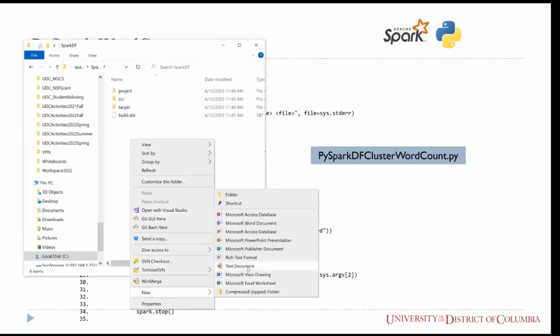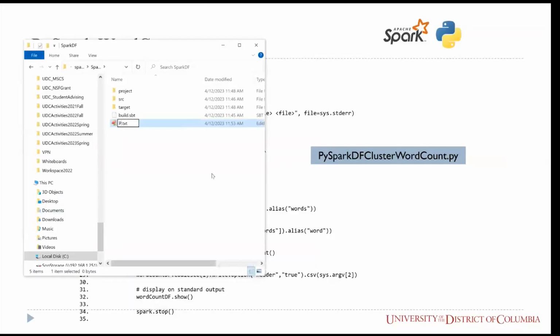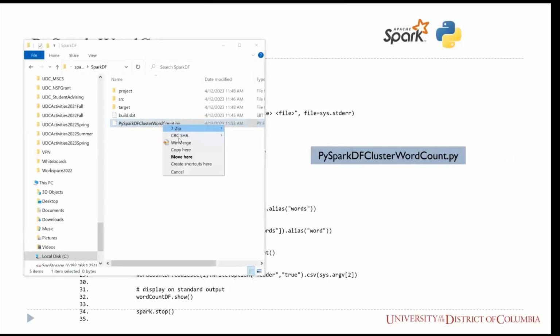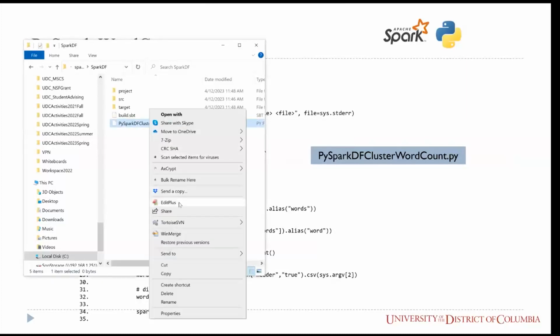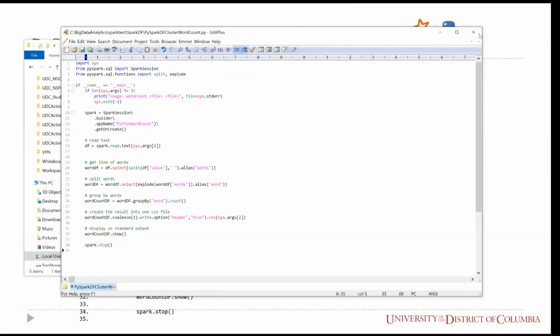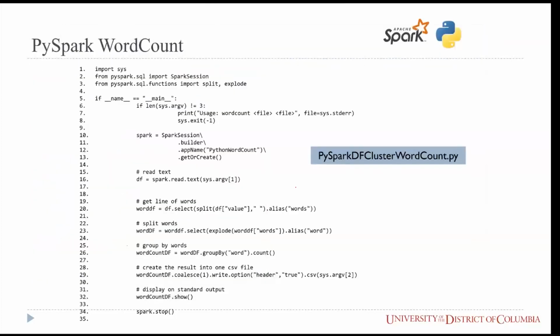I'm going to create here PySpark, df, cluster, word count, py, then open it up, copy the Python code, and save it.